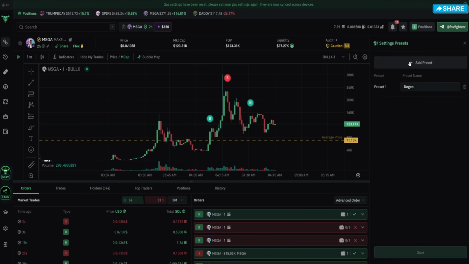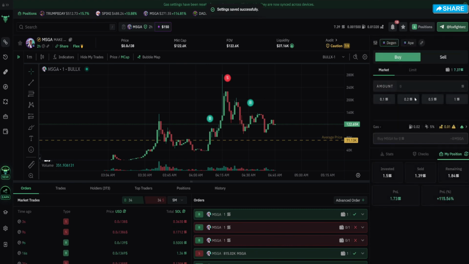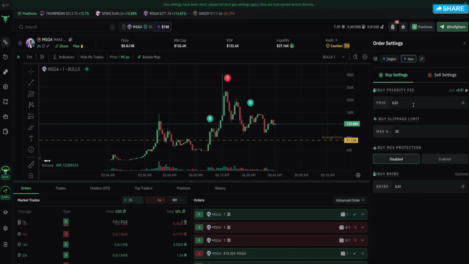Now, we're going to add another preset, and we're going to call this Ape. Okay, so this is going to be your Ape. You can theoretically copy all these, and they're going to help you out. We're going to go to the Ape setting, and as you see, everything changes. We're going to access our settings right here once again, and this is where we'll be changing things. On this one, guys, we're going to put 15% because we're willing to waste 15% on our slippage fee right here. This is still high.